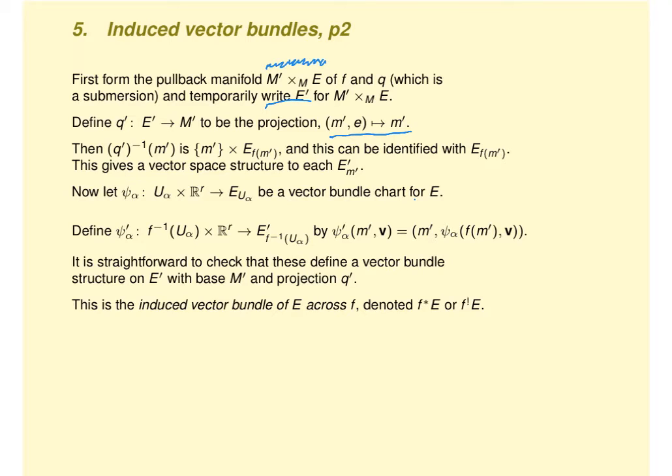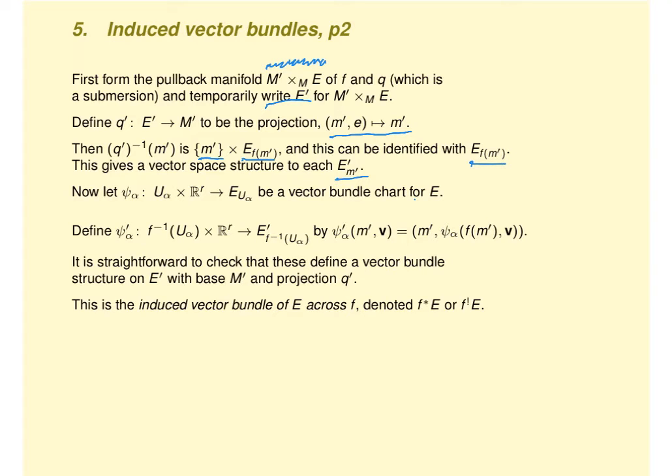And therefore the fibre, that's to say the pre-image under Q prime of a point M prime, is just going to be the corresponding fibre of E, but with M prime attached. So usually there will be a large submanifold of points M prime which project to M. And each of those points will be attached to a copy of the same fibre of E. So the pullback vector bundle is made up of a lot of submanifolds, all of which are trivial vector bundles. We'll come back to that later. Okay, so this thing can certainly be identified with the vector space, and that gives it a vector space structure. So each of my E primes at each M prime has a vector space structure.